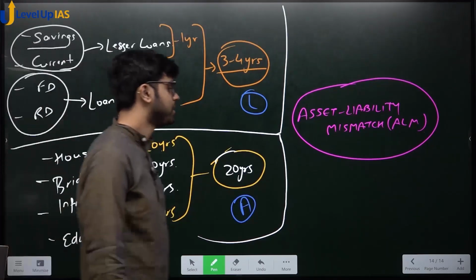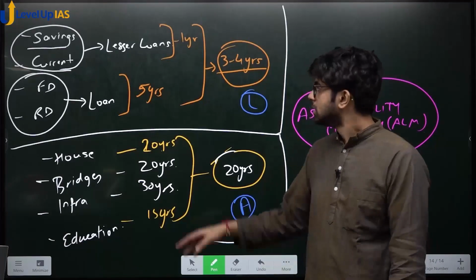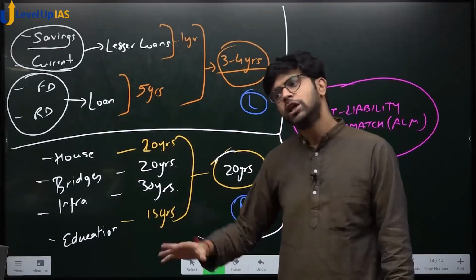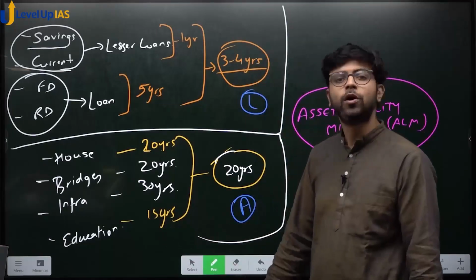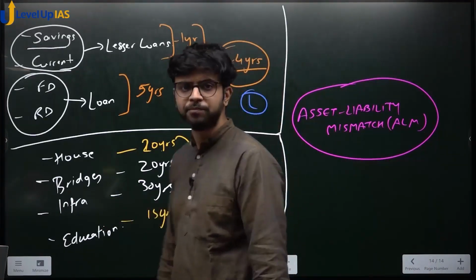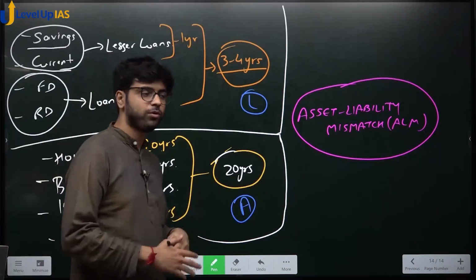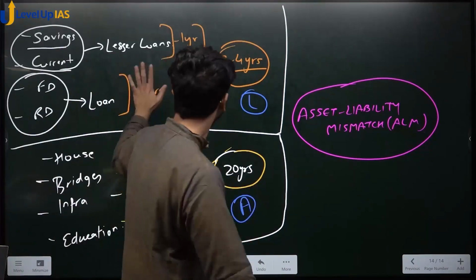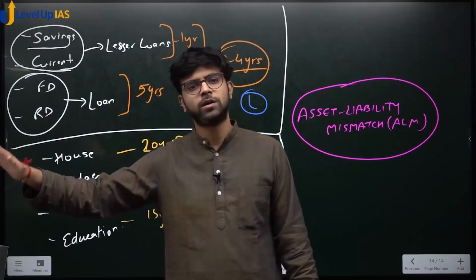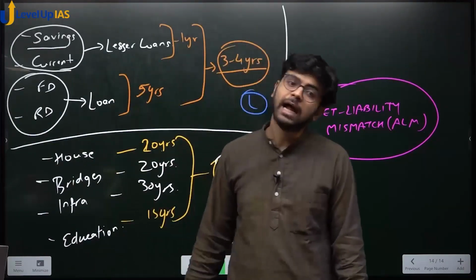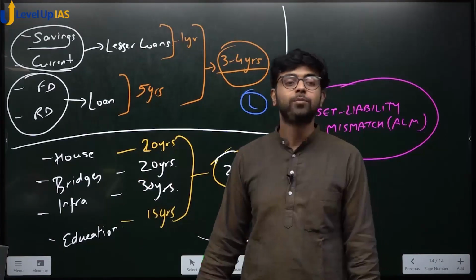Thinking time over. Let me tell you. Open a new bank which will accept deposits for a long duration and which will only lend for a long duration, and let the normal commercial banks like us give loans to small people only, for small purposes only, personal loans, business loans, house loans maybe, but don't let them give loans for bridges and infrastructure. Understood? Open a new bank, you can call it a long term bank, which will accept deposits only for the long term.